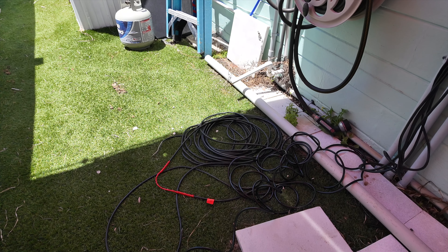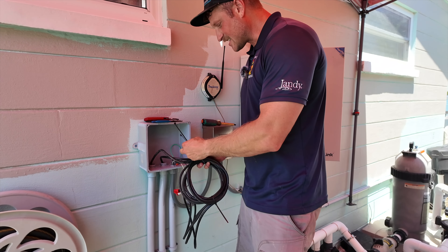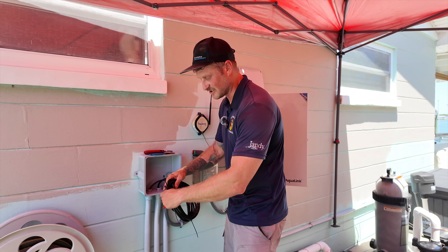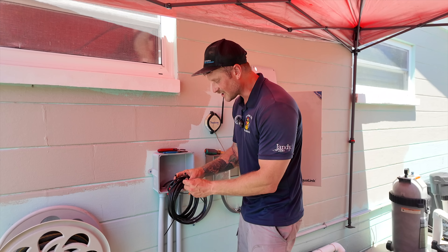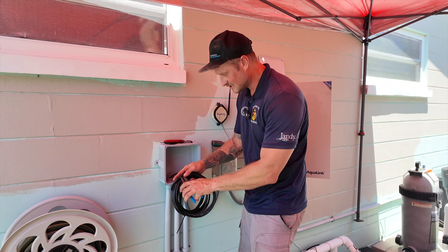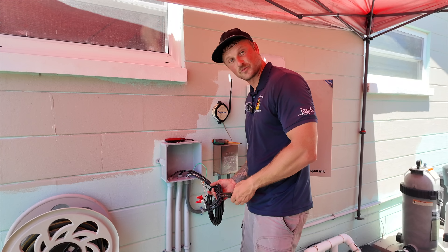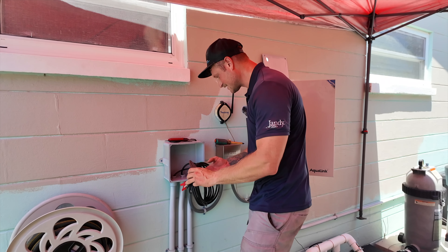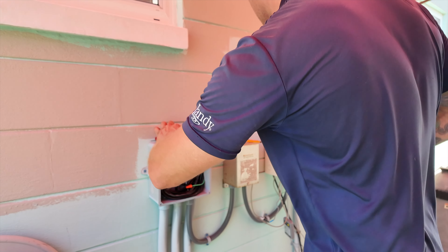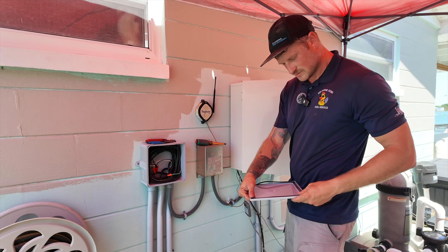I'm over here cleaning up the wiring with some zip ties. You could push it back in and no one would know the difference, but what we like to do is be that extra bit more professional. That way if somebody else opens this up — not necessarily the customer, but hopefully the next contractor — they see something nice and tidy. The little things that impress us, we hope they're going to impress the next guy as well. Once that's done, he's going to put it in the box, get it all fit in there nicely, then just reattach the face plate and this portion is done.